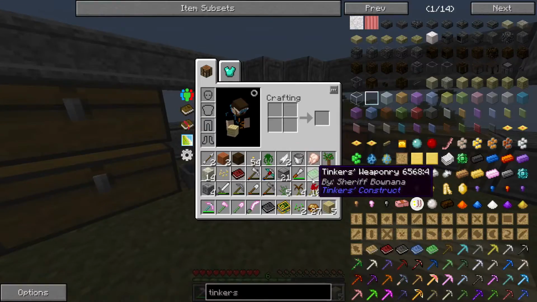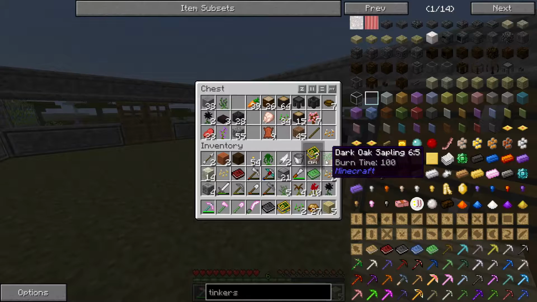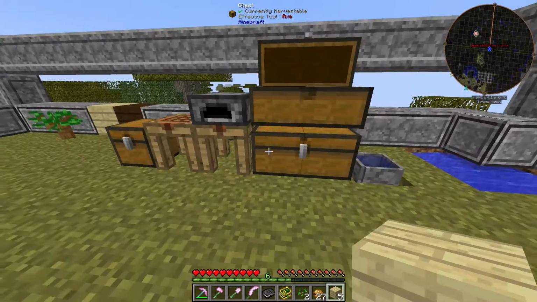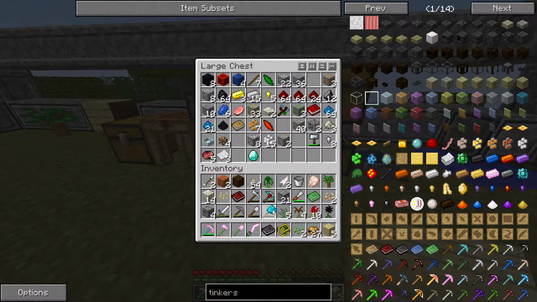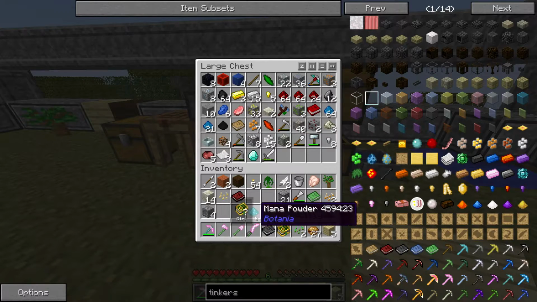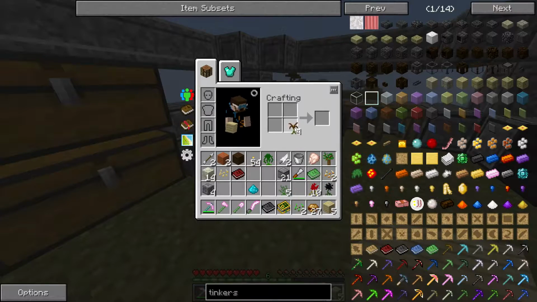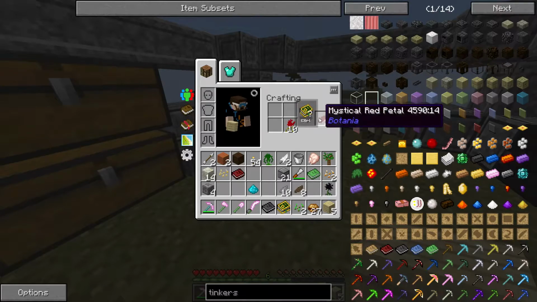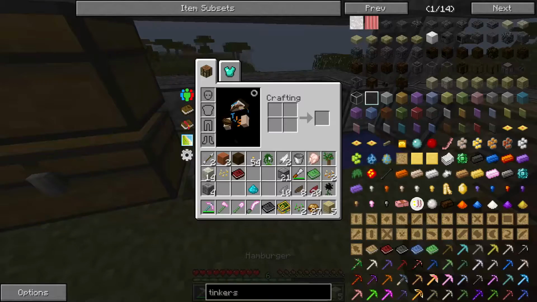Okay, so I do have the flowers now needed to make the endo flame. I just had to figure out where I put my mana dust real quick. There it is. Alright. Also, I need to put these old tools away. So, we have the mana powder. And we're going to need... I got them in my inventory. We're going to need brown petals, gray petals, or light gray petals, and red petals.